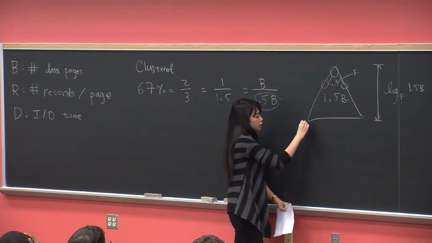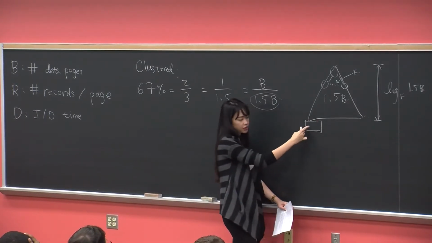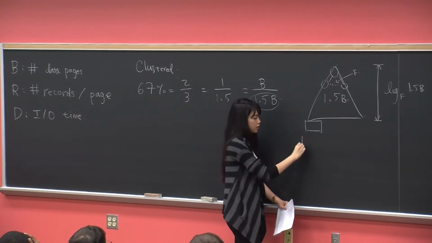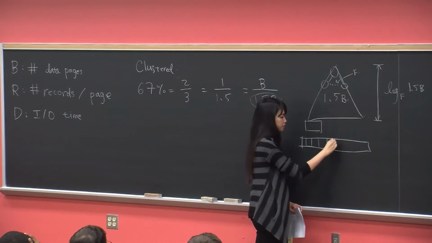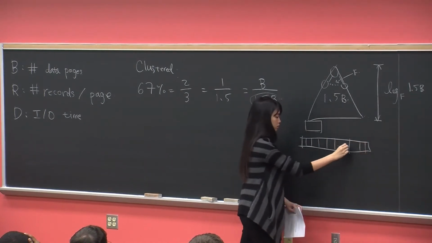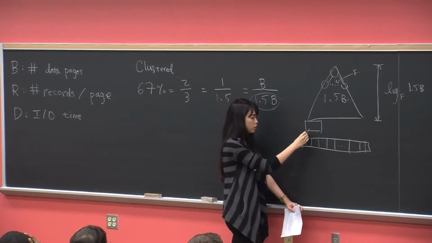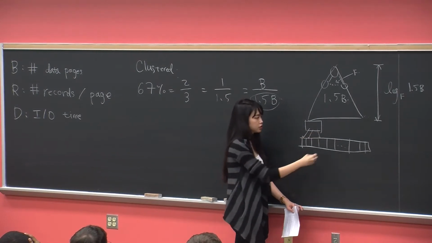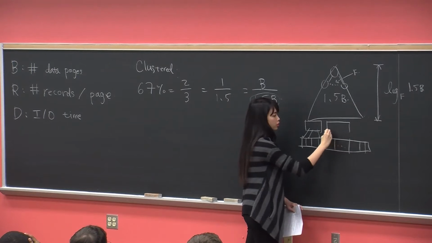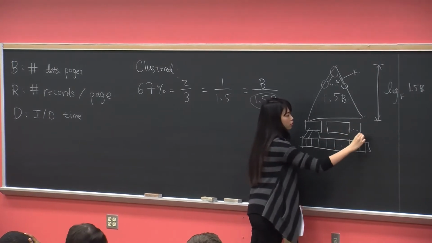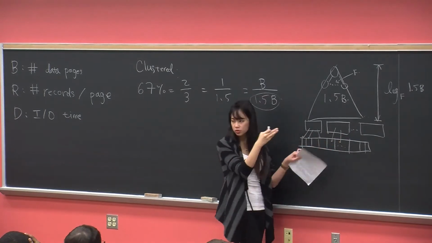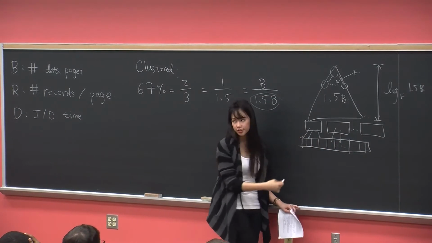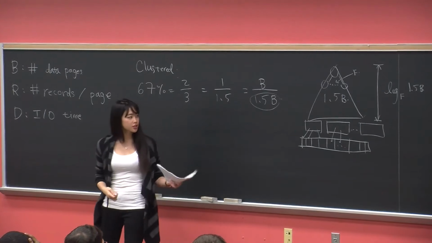If you recall, at the end we said this is a data entry, right? And here are the actual data records that we want the entry to locate. For data entry, the way it's pointing to the records is all clustered based on the order of the record, right? So these pointers won't cross each other, okay? Later on you'll see in unclustered it's not that way.